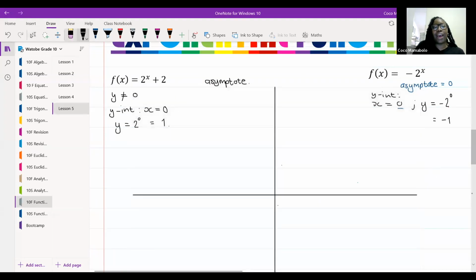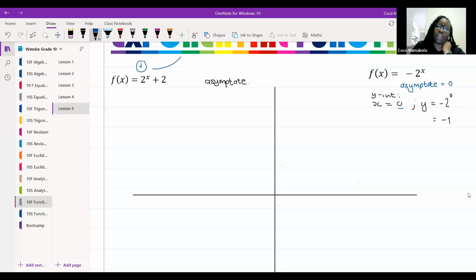All right, so now if I have 2 to the power of x plus 2, remember that my graph is positive, guys. It's positive. So it's going to curve upwards in that direction. Now my y asymptote is no longer 0. My y asymptote is going to be this number. My y asymptote is equal to 2. So we can go to the point 2 and put a mark there, and we can draw our asymptote.